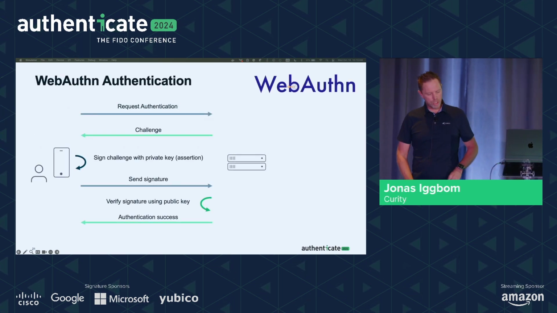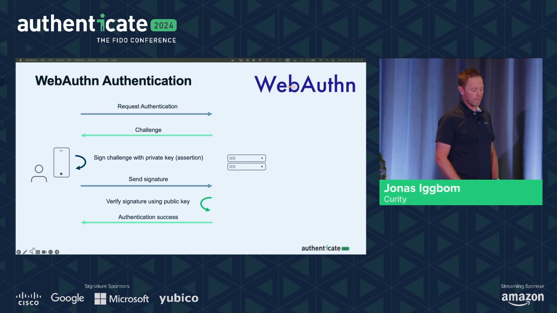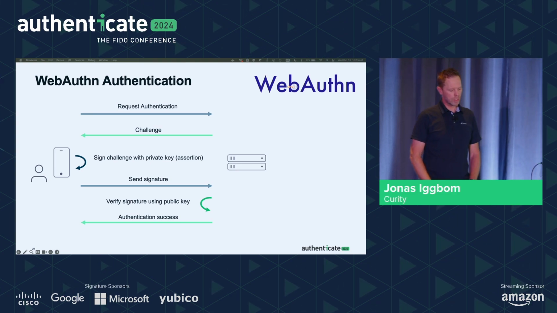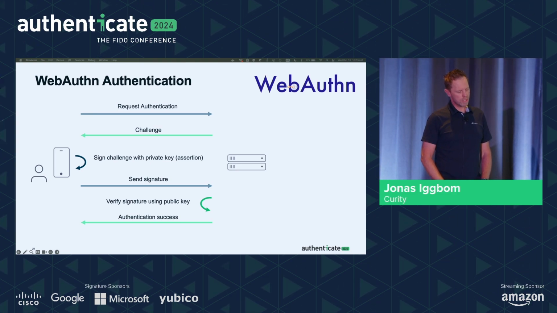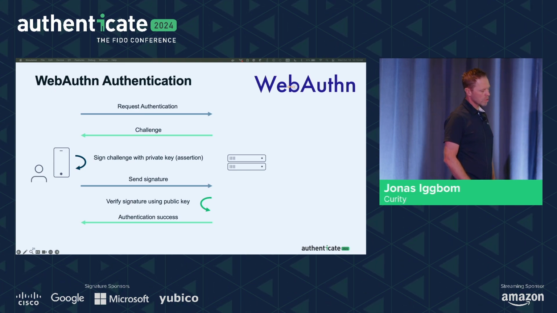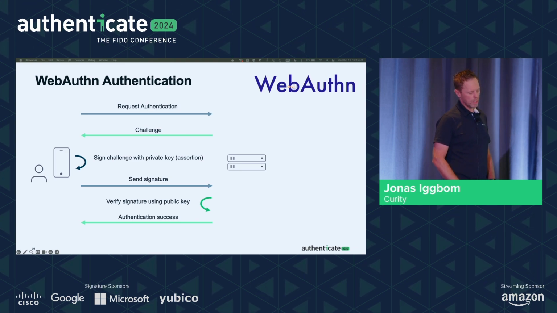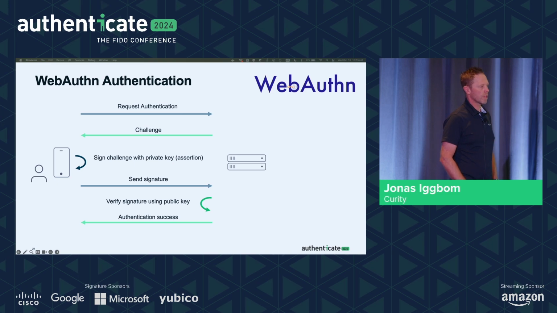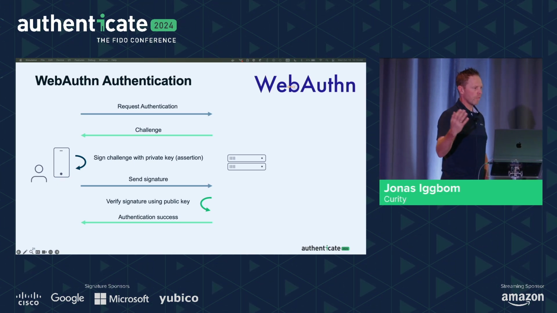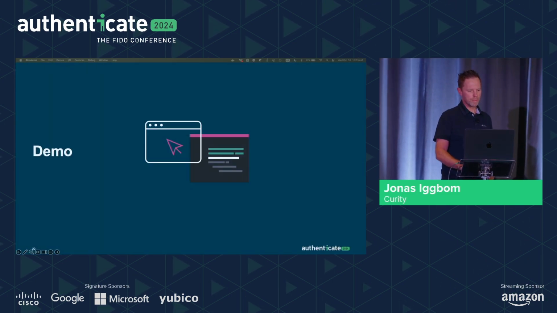So, very short on the authentication flow here. I have not outlined the registration flow, but it's similar to this. A request for authentication is met with a challenge that goes back to the client, which signs this with a private key to assert it, and then sends that signature back to the server, which verifies it using its public key, and then back is a successful authentication. We're not going to see this in the demo application at all. I just wanted to convey what happens under the hood when we authenticate using the passkey, basically.